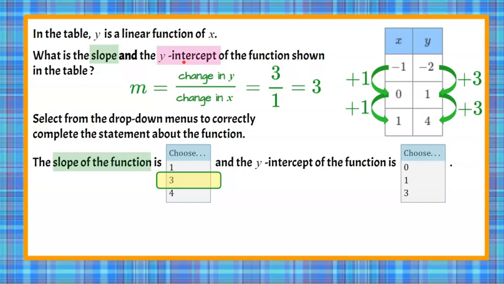Now we want to focus on the y-intercept of the function. When you're given a table of values, each of these is an ordered pair, an x and a y coordinate. So negative 1, negative 2 is an ordered pair on the line of this graph of this linear function. 0, 1 is also an ordered pair on the line.